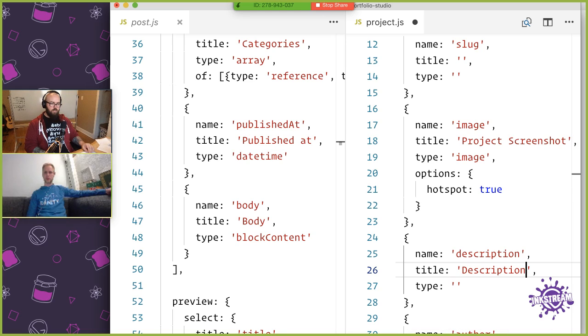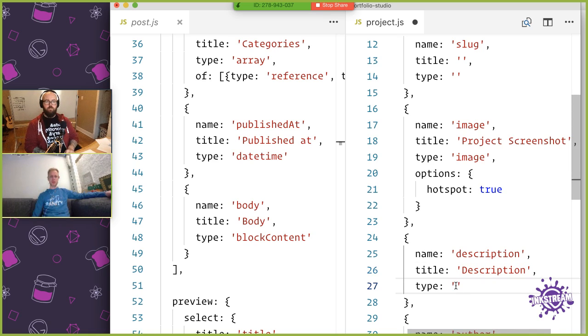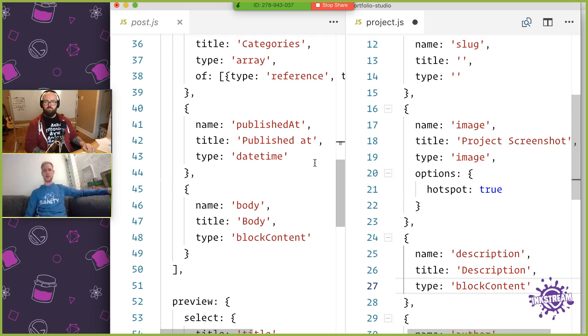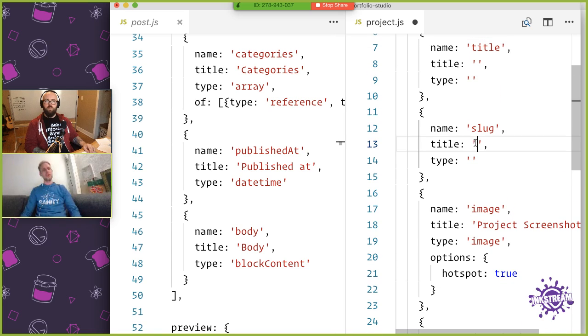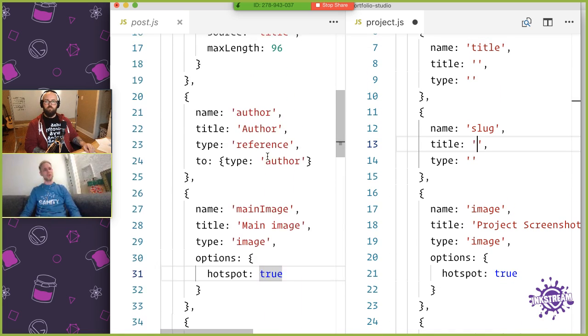There's a question in the chat about how to change the start port for Sanity Studio. Is there a flag for that? Yeah, I think it's sanity start --port, or you can set it up in the sanity.json file.